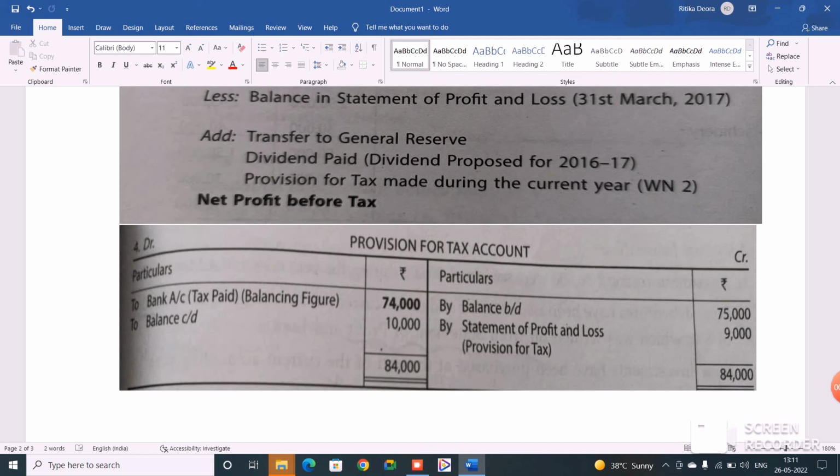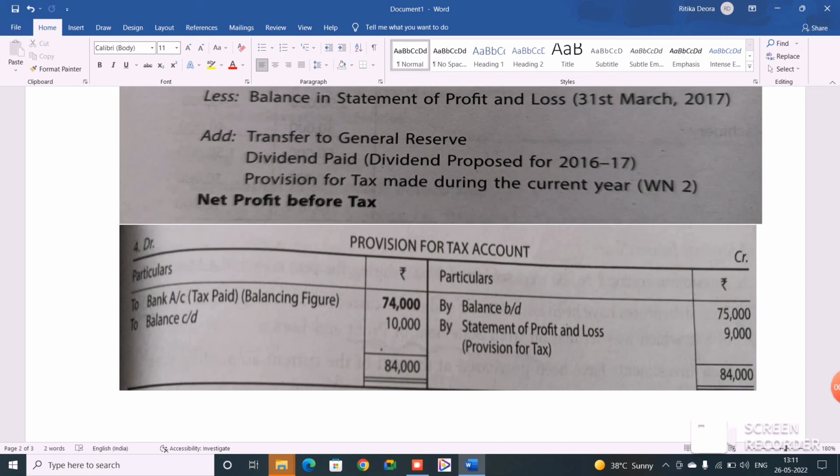Okay, now one more thing can happen, that maybe you are given just two things, the opening and the closing balance, which will be shown in the balance sheet. See, if you are given three items or three pieces of information, then you have to prepare the account and find the fourth piece of information. But if you are given only two pieces of information, then you don't need to prepare an account. You just need to go by the convention.